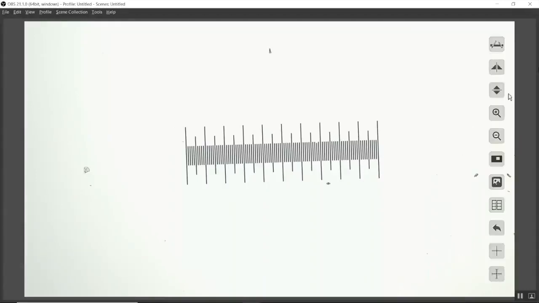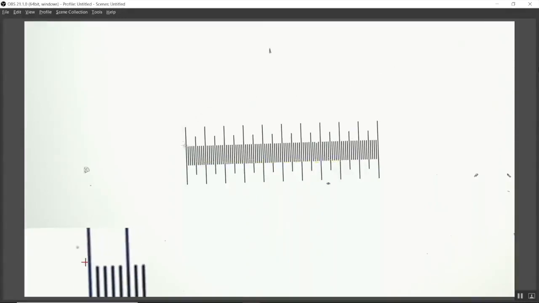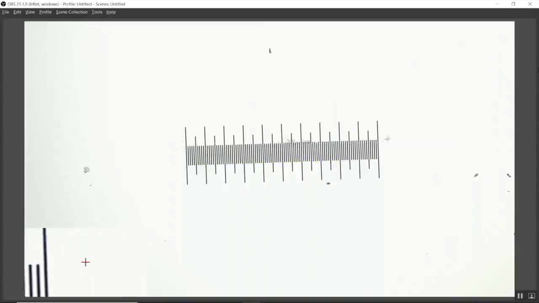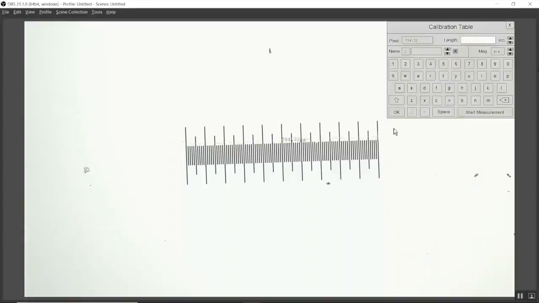I'm now going to move to the right, show the calibration button. Click that to begin my calibration. Click on one of the indicators, drag to the other side. I click and release. Click again. It records the number of pixels. You can then tell it the distance. As I mentioned, this is 1,000 microns.